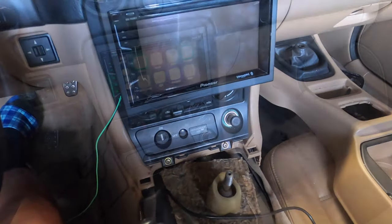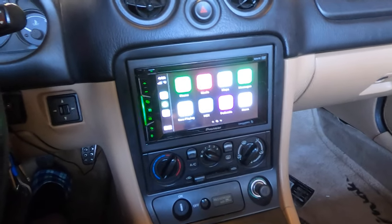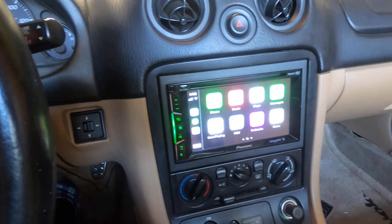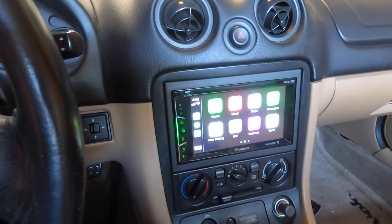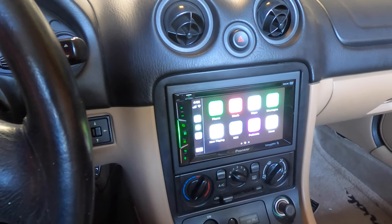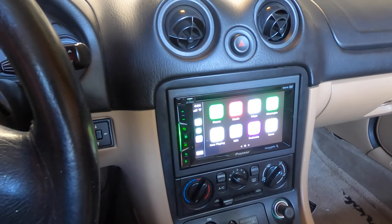Things are coming along, making progress. As you can see the stereo is installed. Got a little carried away — forgot to record. So here's a little bit of a recap. The jumper: the first attempt when I hooked everything up, it worked but was not consistent. A little bit of shake would make the speaker go in and out. So I did it all over again. I used a shorter wire and that seemed to work better. Took my time, got better at it. The more I did it I was able to push the wire in deep so it would be secure. With the shorter wire it's easier to wrap everything super tight. Those wires are not coming out. Everything's good. Speakers sound amazing for being stock speakers.